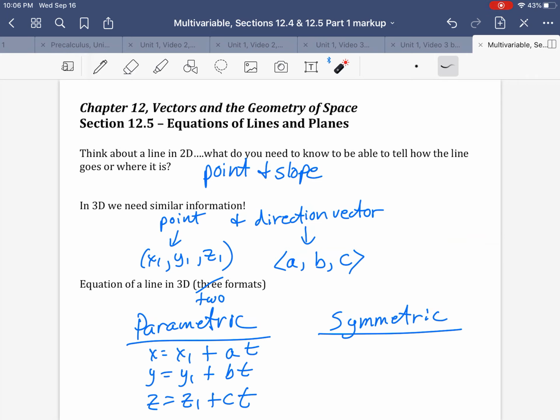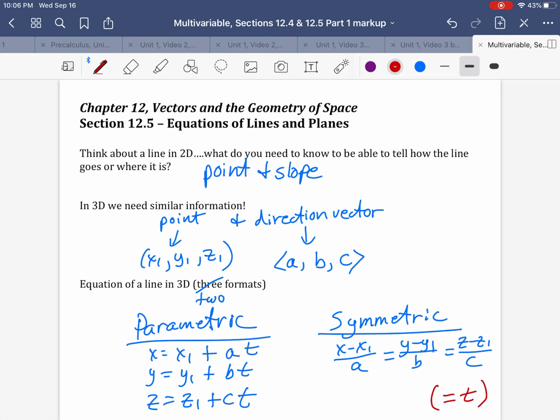Okay, so here we go. Imagine that in your head. You'd have x minus x1 over a, and the next one is also solved for t, so it's equal to this one because they're both equal to t. So I have y minus y1 over b, and the last one is z minus z1 over c. Just in parentheses here, note that they're all equal to t, and you don't really write that, but you know it to be true. If you have to switch back to this format, you have to remember that.